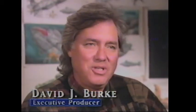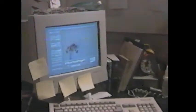You never get comfortable with it because it's new, but that's also what's exciting about it. And in the hands of skilled artists, you can put forth some very vivid images of a world that you can believe exists. At Steven Spielberg's Amblin Imaging, effects supervisor Jim Lima and his team of artists use a computer graphic system called the Video Toaster to design and animate fantastic adventures under the sea. Even if it's only for 6 frames, 4 frames, you need to see these lights hitting and then an explosion.